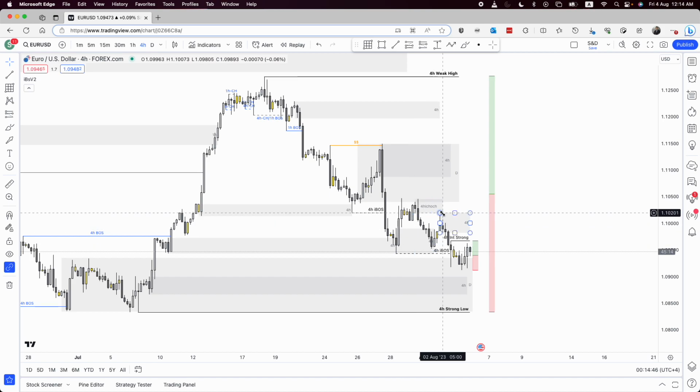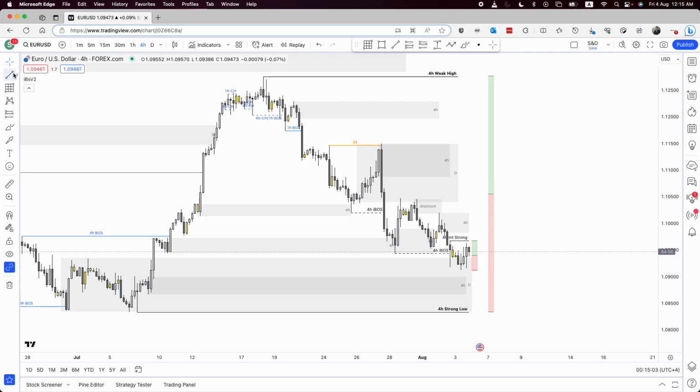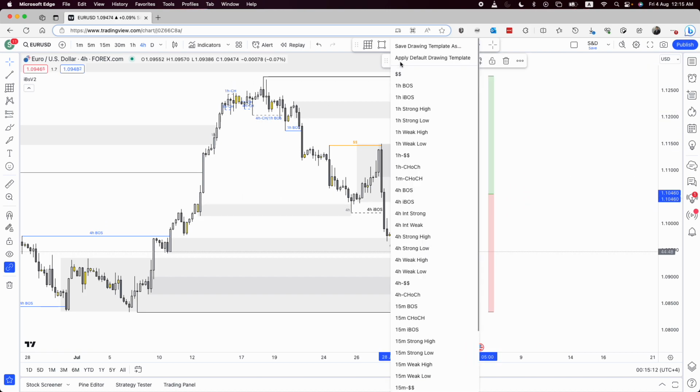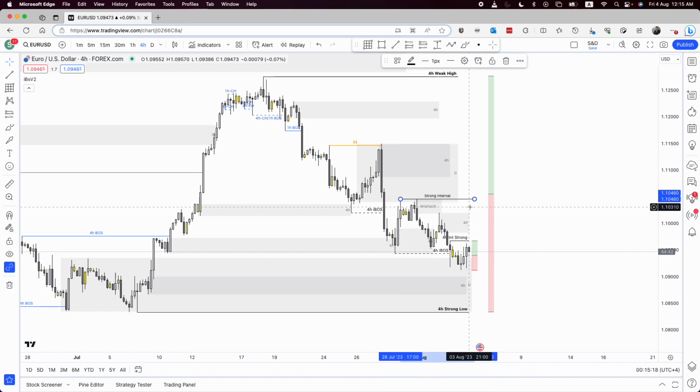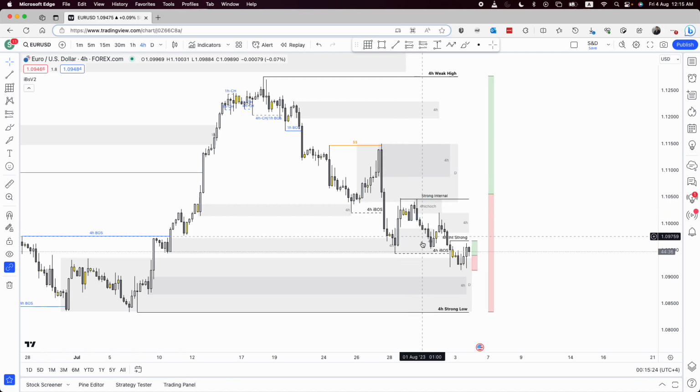Anyways, price went up here and then it broke. When this low got broken, we have another IBOS, a change of structure. So what is IBOS telling us? IBOS is telling us that, similar to the swing structure, if this low breaks, what is the highest point that broke this low? It's right here. So this would be our 4H internal strong leg, if I mark it out. So we have strong internal, okay? That's our 4H at that point in time. So this broke, and that's where we are.